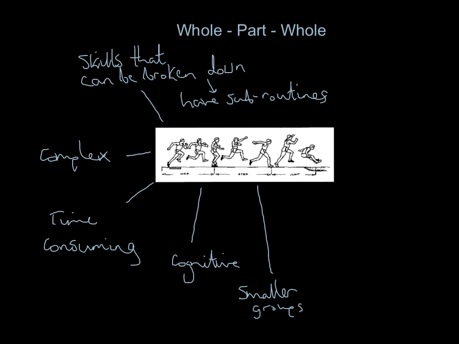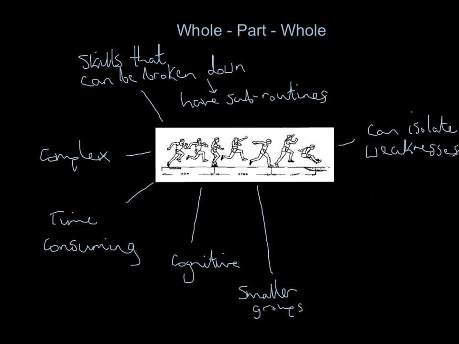Think about people who coach gymnastics. You look at the coaching groups in gymnastics, groups of 3 or 4, because you're always working on bits. Athletics groups, you never get a group of 20 triple jumpers together. You'll get 2 or 3 together because you've got to break the skill down for all of them. They've got to know the subroutines. They've got to be able to work on them. In contrast to the whole method, we can isolate weaknesses. We can work on weaknesses and build them back into the routine.